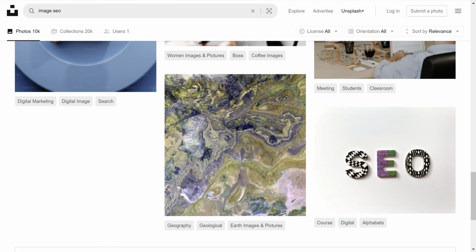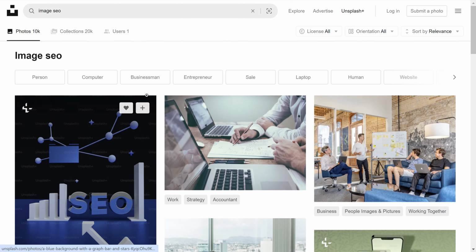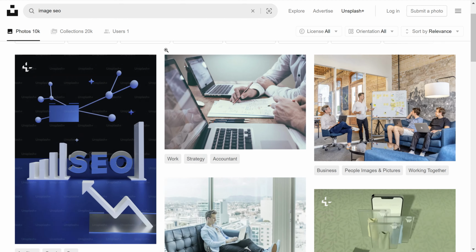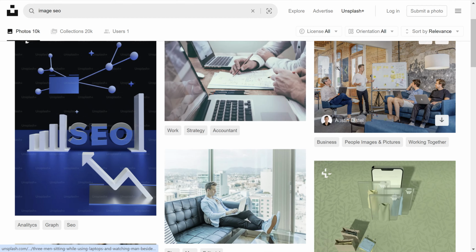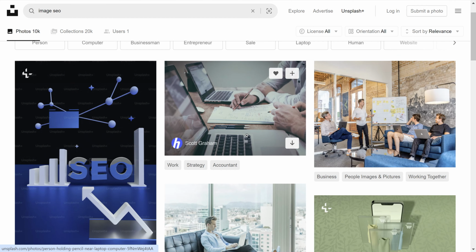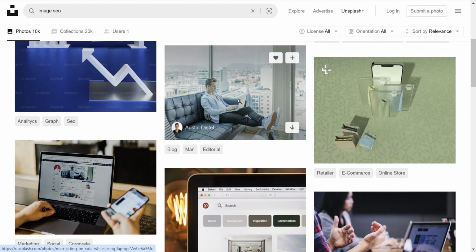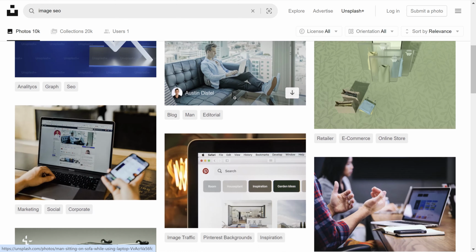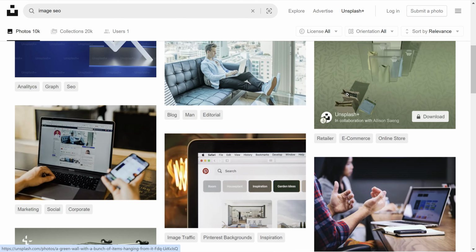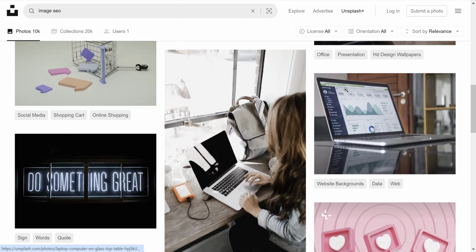But hey, if you're not using something like ChatGPT, if I were going to try to find the most relevant image, I type in image SEO. I'm using a site called Unsplash for stock photos. Looking at these, this wouldn't really work. This is just a guy writing on a sheet of paper. This is just some random business meeting. This is some guy on his laptop. Now, this is better than nothing because this could show that he's optimizing images or something. You could infer that. And this obviously has nothing to do with it really.